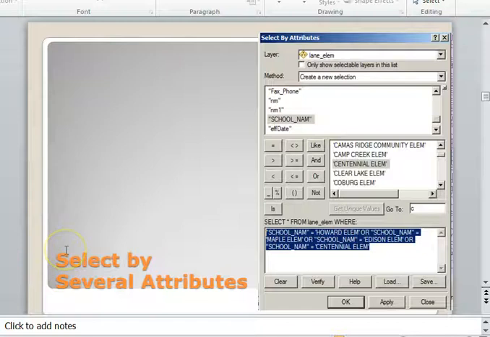When you get down to the schools, you're going to do multiple queries. Out of the Lane elementary schools, you want to find specific school names. So you're going to go school name equals Howard, or school name equals Maple, or school name equals Edison. Why am I using or instead of and? Because if there's no school with all of those qualifiers. That's right.